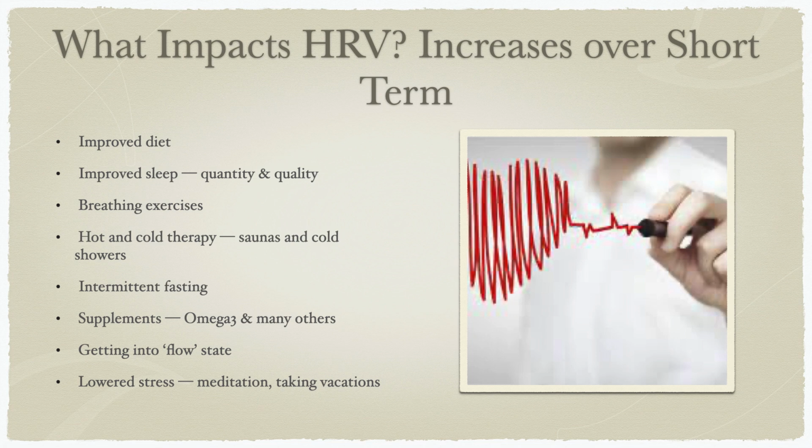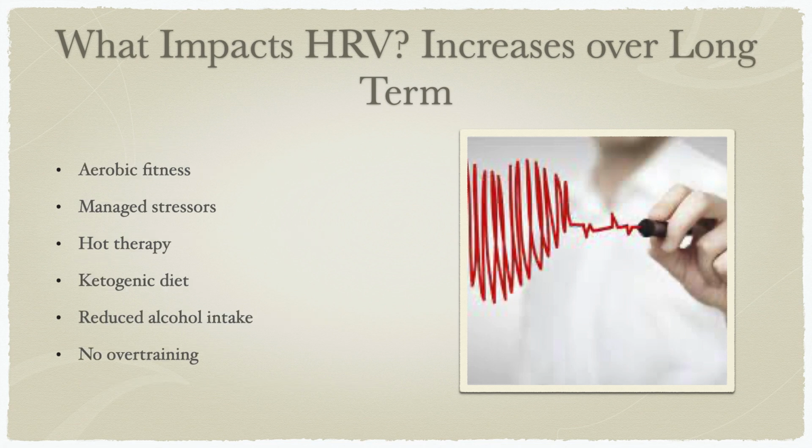And getting into a flow state. In other words, perhaps focusing on mindfulness practices, meditation, etc. And of course, lowered stress. Yeah, once again through meditation and perhaps taking vacations. Long-term effects might result from aerobic fitness, walking. Walking is a good example. Manage stresses, hot therapy, ketogenic diet, reduced alcohol intake, and no overtraining.